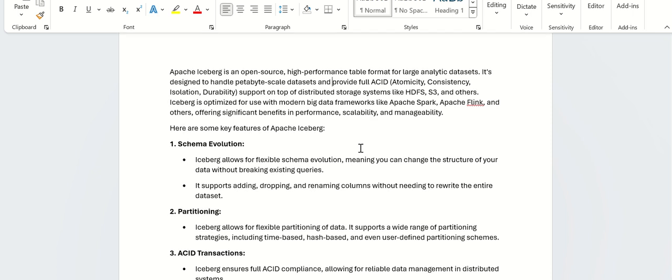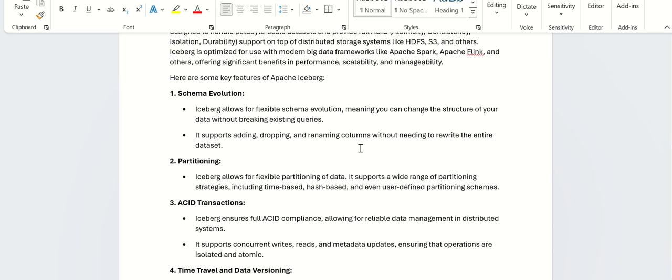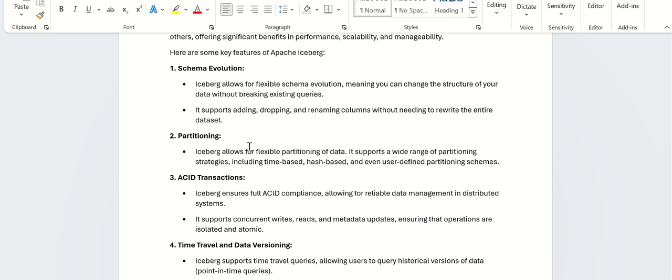and rename the columns. Partitioning, so it's like any other feature in the data lake, right? The normal AWS Athena supports partitioning, and along with that Iceberg retains the same property, where it helps you partition your data based upon countries or year months, which helps you run your queries faster. And the main property of Iceberg is its ACID transactions, right?